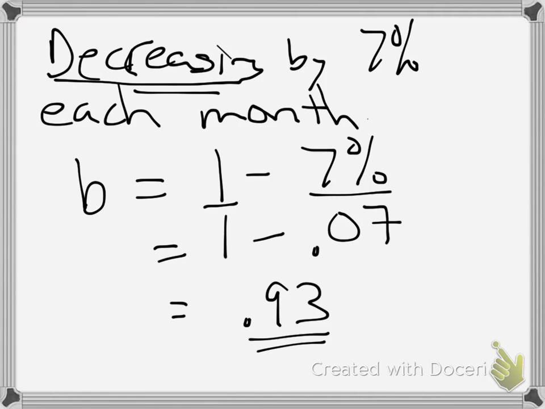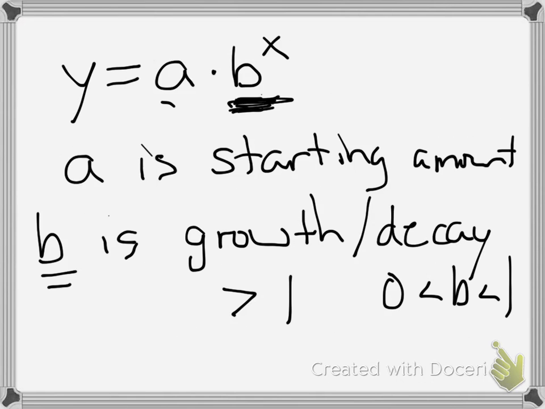Sometimes people might just say it's increasing by a factor of 1.8. Well, anytime they use the words increasing by a factor of 1.8, they're actually telling you the b value is 1.8, because they're essentially giving you the growth or decay factor. They're telling you what number it is. They're not telling you how much it's increasing by. They're just telling you how much that b value is. Hopefully this can help you.